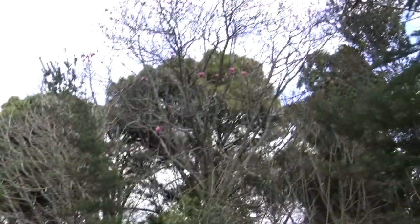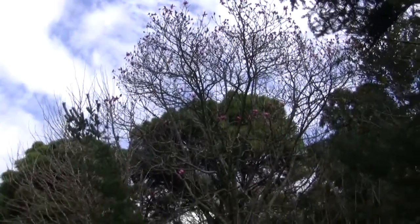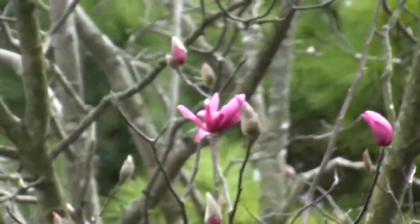It's a large tree. Obviously, it'll keep getting bigger. Really deep flowers. It's just starting to come into flower. You've got to come out and see this in another couple weeks, say for the Magnolia Symposium, because it will be absolutely gorgeous when it's in full flower.